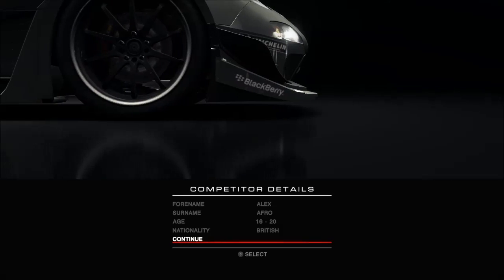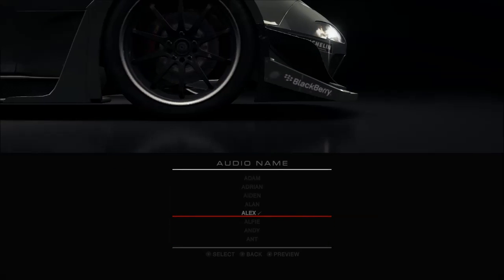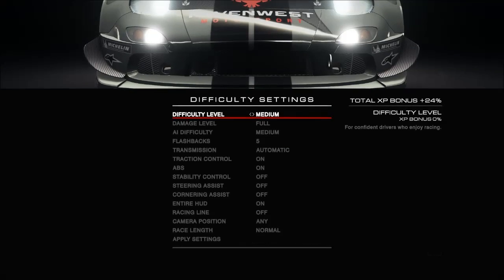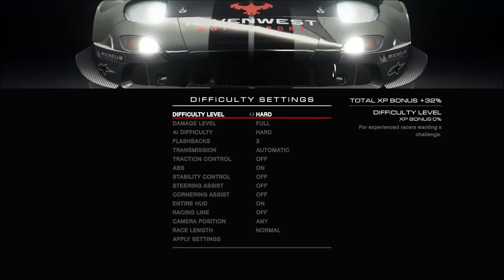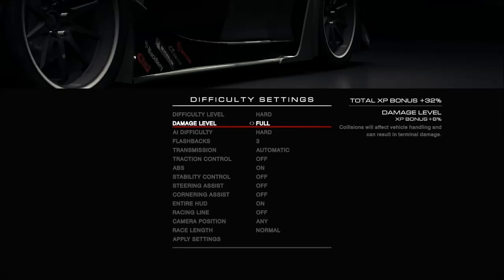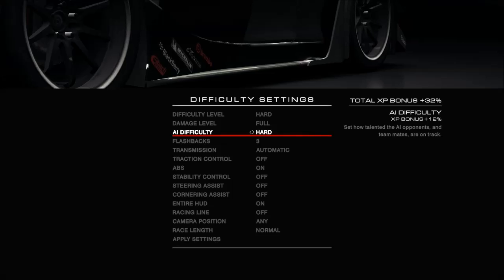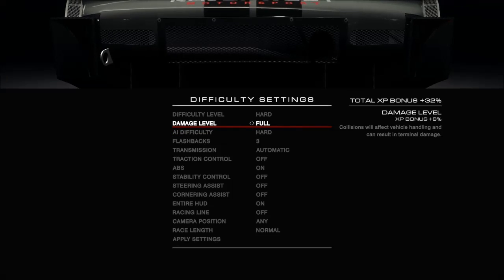Right, let's get into this then. Entered my details. Mail names. Alex, yes. Right. I'm not sure what my RaceNet details are, but let's just use this. Hard difficulty, very hard. Let's just go with hard difficulty. Damage level, might as well go with that. We don't want to be just getting out of accidents scot-free.